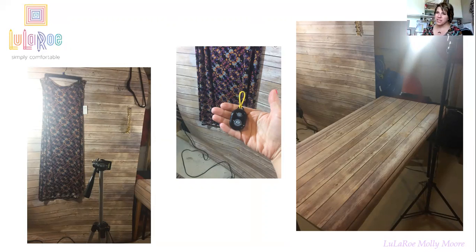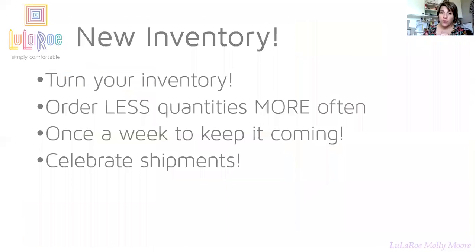I do have a bigger table. I was thinking about changing it over, but for me, this works fine. The only thing I have to do is move my lighting kit, if I'm hanging them versus doing a flat lay on my table. I'm not hauling stuff up and down. I have zero room to do this, so I made room in my unfinished dungeon of a basement, and I made it work. I told my husband, we need to do this, so let me have it. And he's like, okay. So anyway, that's kind of what I did.